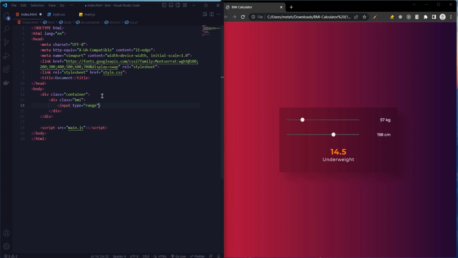It will have a minimum value 20 and maximum value 200, and ID rate and value 20. And when this input value changes, the calculate function will run. We use onInput.